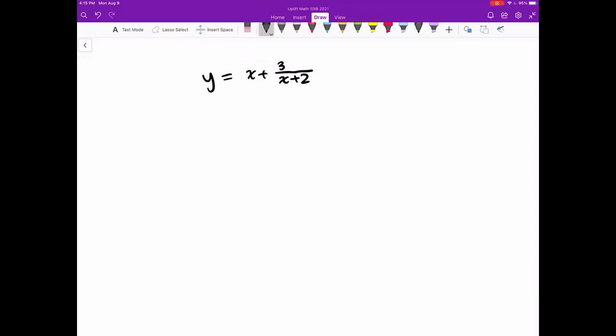Here we know that the first x doesn't really get affected. The first x can be any value. It doesn't have any restrictions. But the second x is in a denominator, and we know that the denominator can't be equal to 0. So x can't be equal to -2, because once x is equal to -2, -2 plus 2 gives us 0. So here the domain is x, where x is an element of the reals, and x cannot be equal to -2.